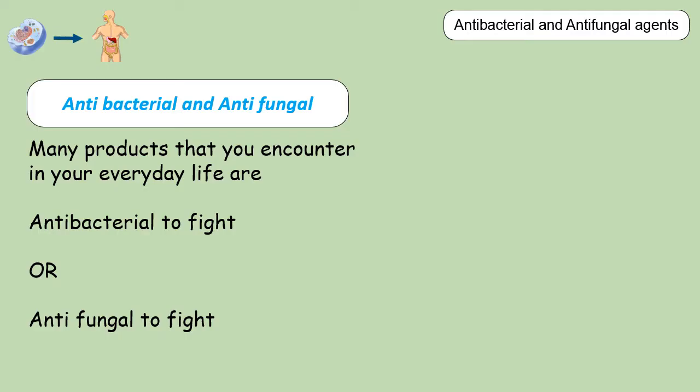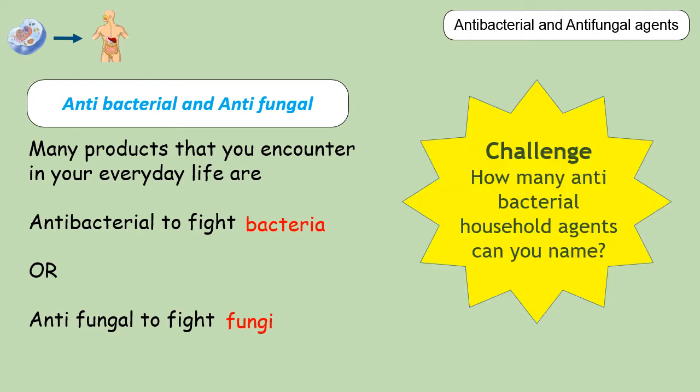So there are lots of products that you'll encounter every day that you might not realise. And they tend to fall into two general categories. So we have antibacterial, which are used to fight against bacteria, or we can have antifungal, which you may have guessed are used to fight against fungi. Remember, fungi is the word for when we've got more than one fungus. Okay, so antibacterial to fight against bacteria, or antifungal to fight against fungi.